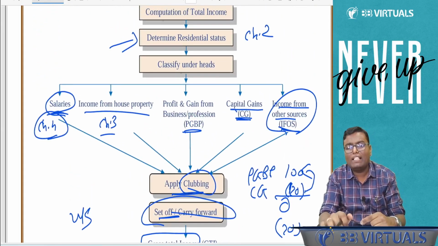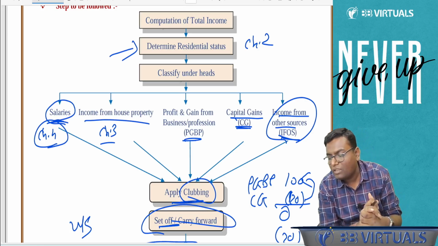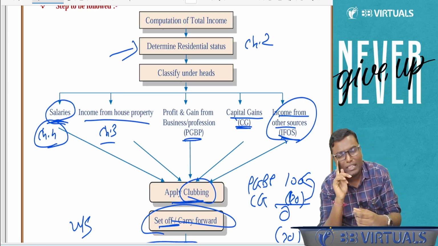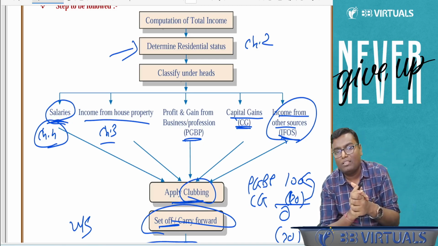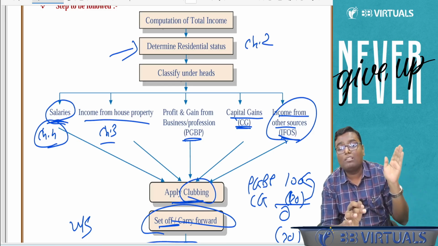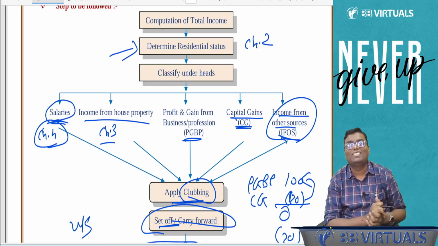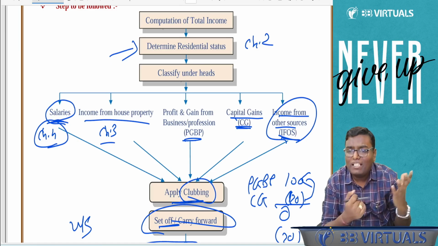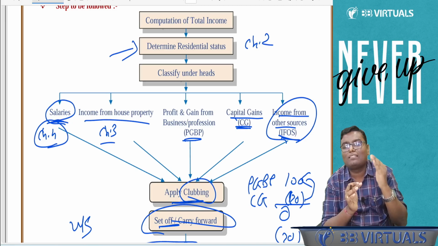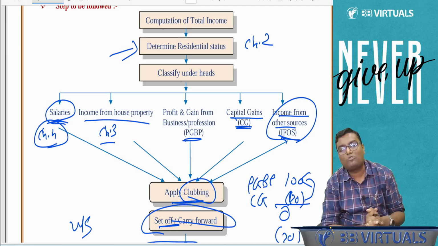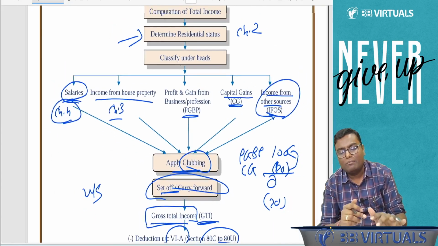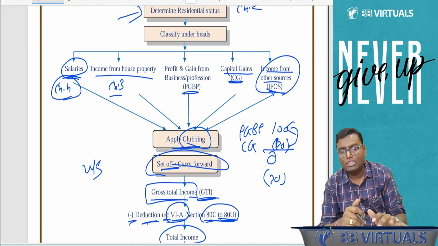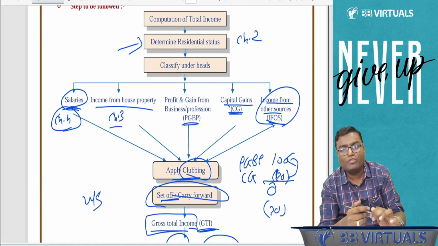See, we started the lecture exactly at 3 o'clock. As of now, it is approximately 4 o'clock and 4 minutes, approximately 1 hour and 4 minutes. We just discussed what we are going to study. Up to now, I have not started the Income Tax Act. These are the steps, these are the things that we have to study. This is the overview of your syllabus. Kindly go through this once and then we'll move forward. Until then, please tell me in the chat box whether you understood or not.